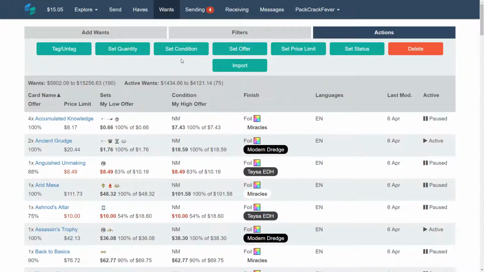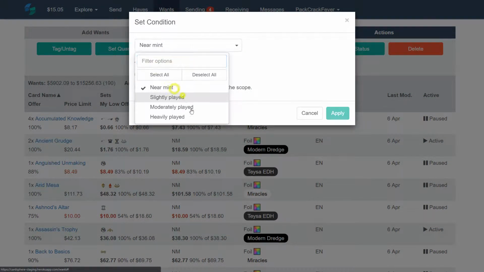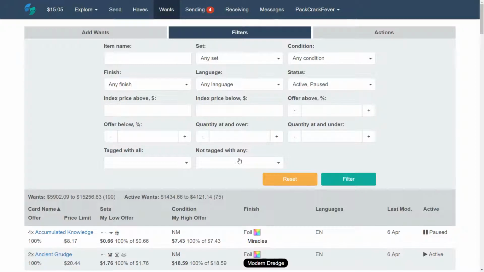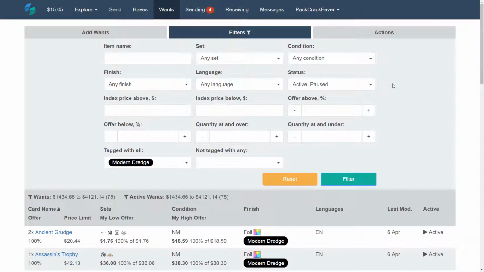You can change quantities, change conditions, change offers, change price limits, and it's always going to give you the option of visible by filter or hidden by filter. So if I want to set condition to, let's say I really want that Dredge deck, and I'll take any condition just because I want to get it in and get it played. So I can set Modern Dredge, filter it down. Now I'm only looking at Dredge.